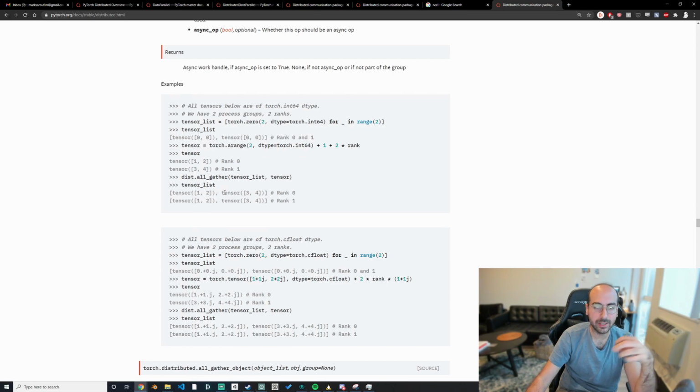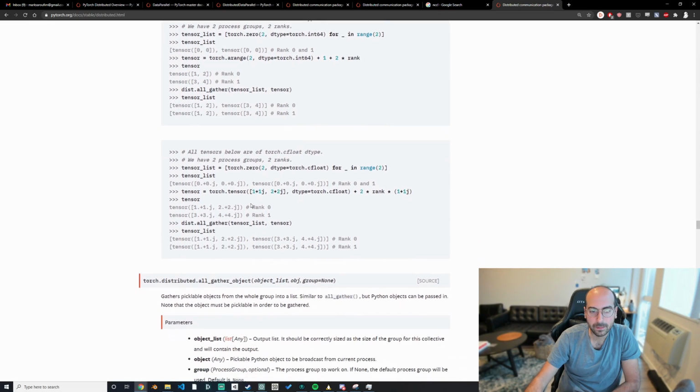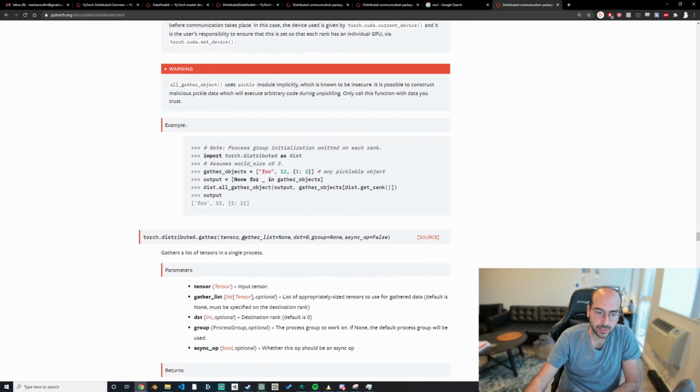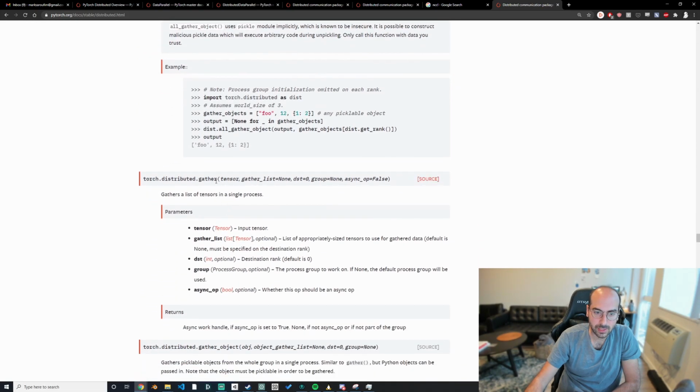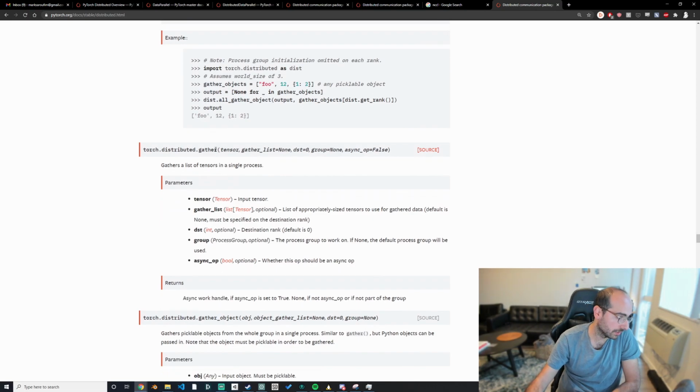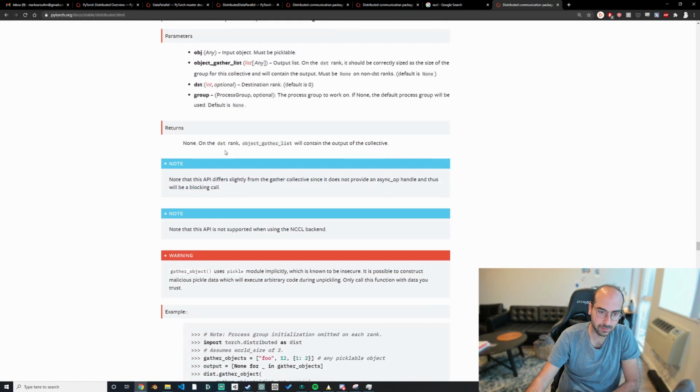Okay. So I guess all gather means provide this data to all of the machines, right? And by machines, really, it's a bit more abstract than that, because you have a tensor list, and it sounds like it contains both the actual data and the machine that it's on. So I would imagine that's where this is coming from. Okay, so that's where the all gather comes in, and then generates a list of tensors in a single process. Sure, yeah. Instead of an all gather, it's just a gather, right? So this makes sense.